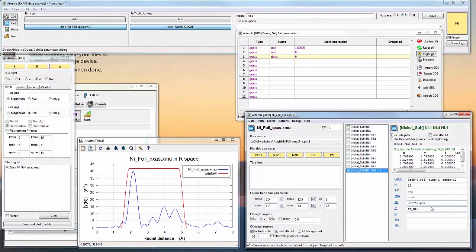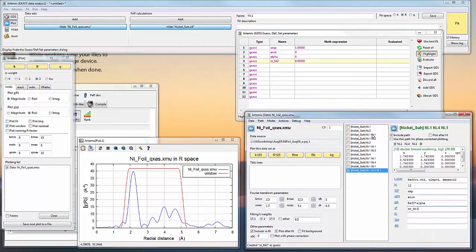I'm going to guess alpha, which is going to be a variable that gets applied to each R effective for each path. So each path is going to change by the same proportion. And we can do that for highly crystalline structures like this cubic structure for nickel foil. Guess nickel 2.